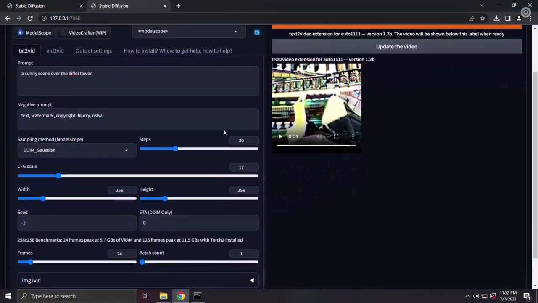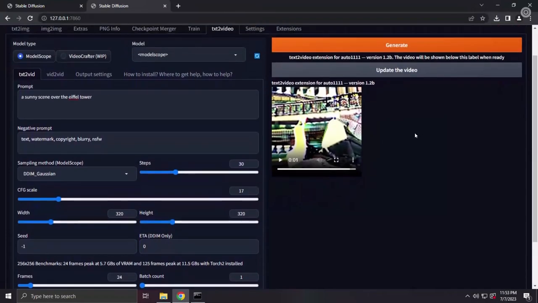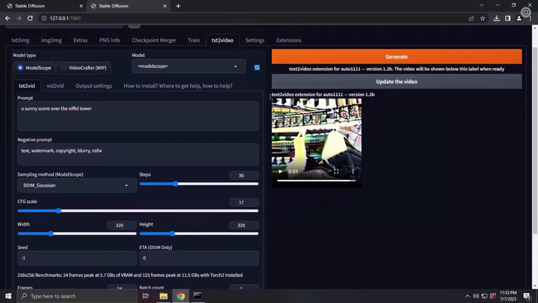So what I'm going to do is increase the resolution a little bit, so we are going to try again. I'm going to pause this and then resume when everything is fine. So I'm going to tell you what settings I use. So from then, this is going to be just a 1 second cut.